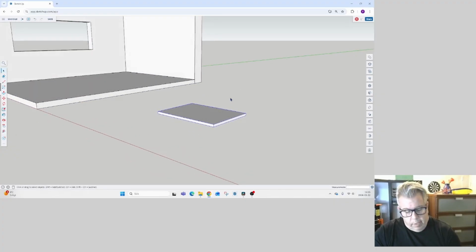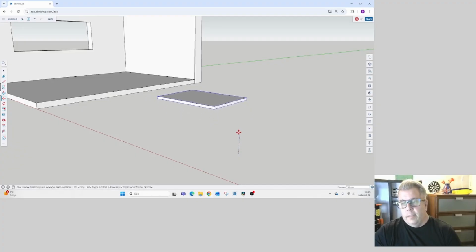Now I'm going to move the table up so it's the right height, so when I move it into the room it's placed perfectly on the floor. And we're going to do this with the move. So I select the tabletop and go to move, which is this one. And I don't really need to click on the table, I can click at the side or anywhere. Click, follow the blue axis, you see it's following the blue axis here. Like so, and just write 800 millimeters. And enter.